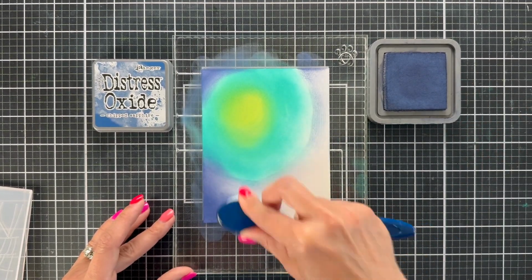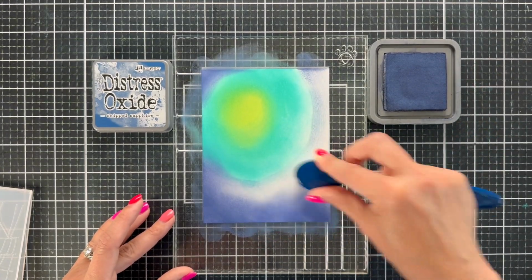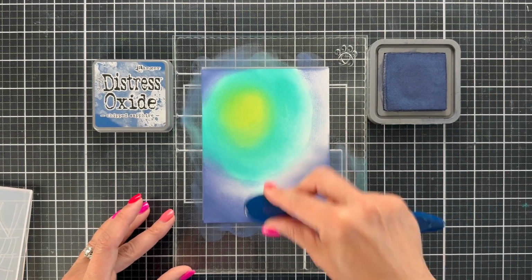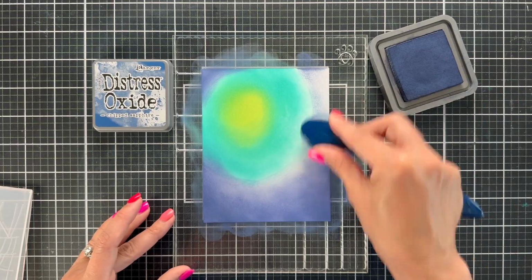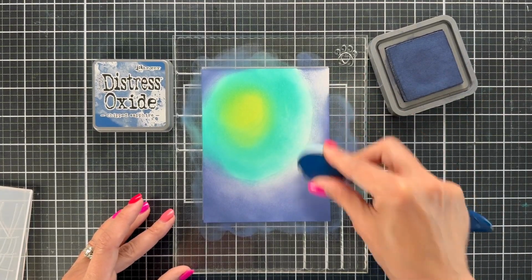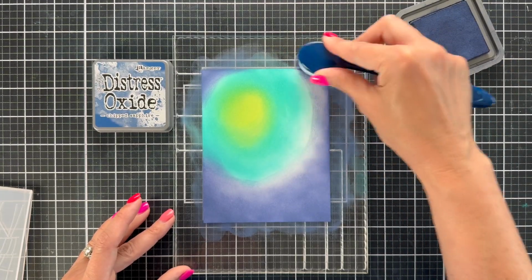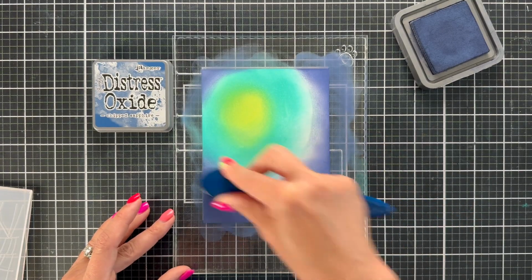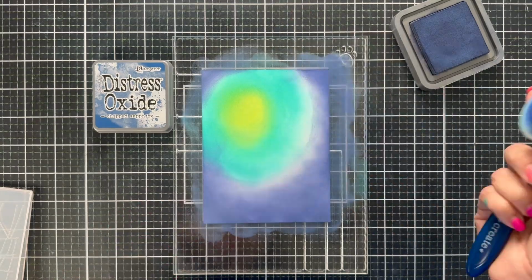So we started with Twisted Citron, then we moved to Peacock Feathers, and now we're doing Chipped Sapphire, and I'm going to fill in the rest. And like I said, the reason that my central focus is up there in the top left corner is because that's where it is on the embossing folder. So I'm trying to mimic the pattern that's going to happen on this embossing folder, which you'll be able to see better once we put it through there. But in the meantime, I'm going to finish this ink blending, and then we're going to send it through.